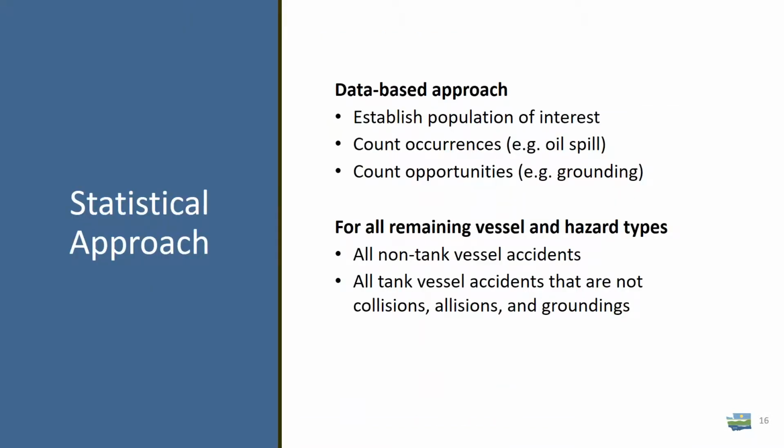Okay, so if we use that mathematical, mechanistic approach for tank vessels, for collisions and groundings, what do we propose for the rest of the vessel types? So our plan is to tackle this with a statistical approach, right? This is the same type of method that we outlined for establishing hazard probability calculations, so it should be mostly familiar, although there are some differences here. So, on the basic level, we need a population of interest, and then we need to count occurrences. We'll use this statistical approach for oil outflow potential for all hazards for non-tank vessels, and for oil outflow potential for tank vessels for those hazards other than groundings and collisions.